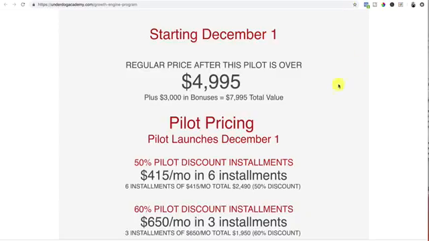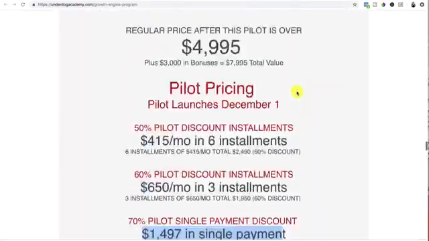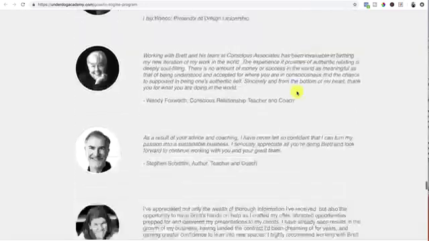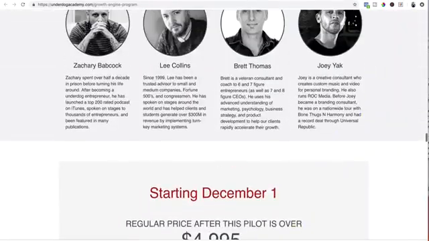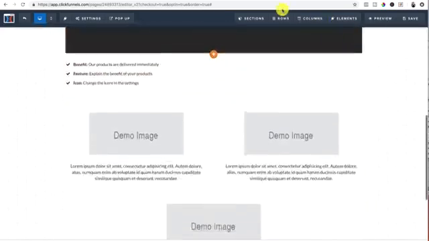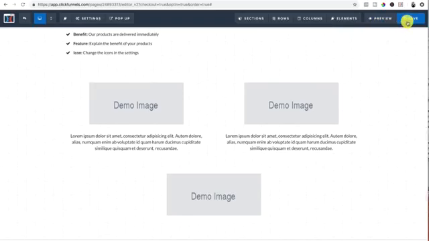And that is how easily you could set up a sales page inside of Clickfunnels, and you also want to make sure it looks good. You want to add your testimonials, all that. Make sure it looks nice. I just wanted to hurry up and show you how easy it is to use these features inside of Clickfunnels.